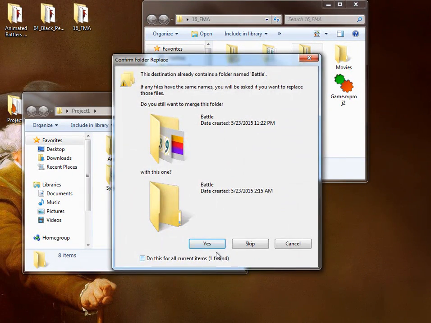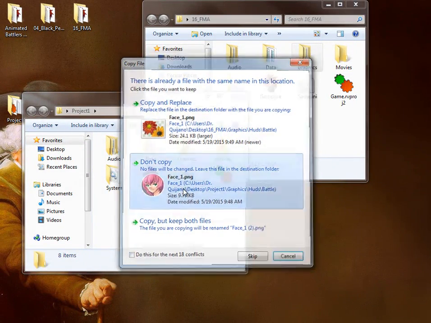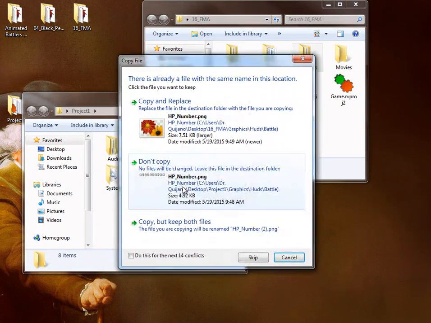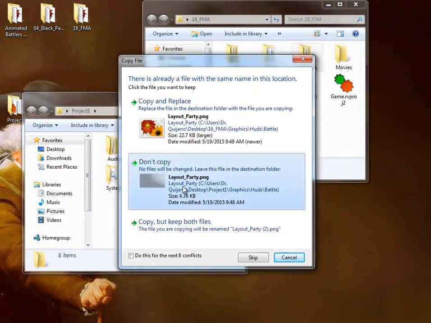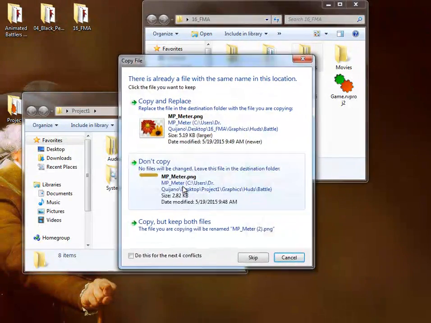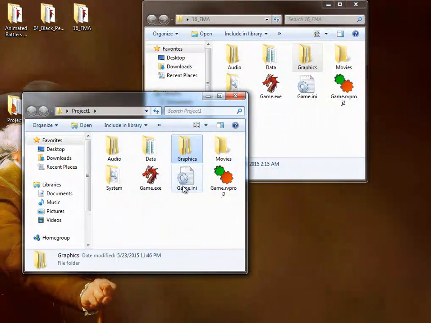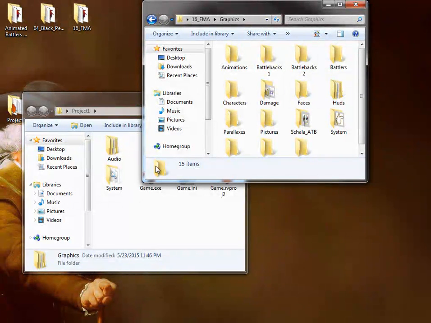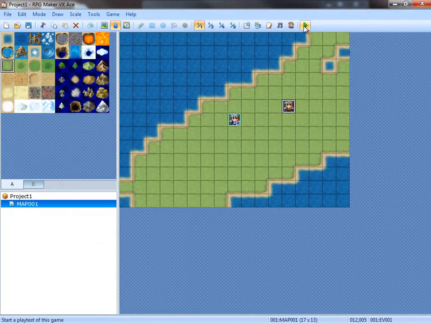You don't want to overwrite the files themselves, right? So face and so on, you don't want to copy those. So don't copy the faces, don't copy the different numbers, don't copy the layout, because we already, again, have a layout that we like. And you don't necessarily have to go with Black Pearl to do this, right? Maybe you chose a different layout. The important thing is you don't want to copy the visual assets from one layout onto the script using different ones, because then it's just going to look like a mess. And at the end I'll show you what a mess looks like if you'd like.